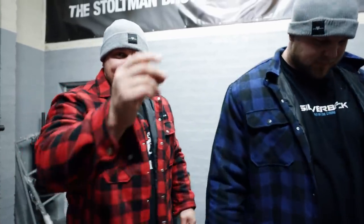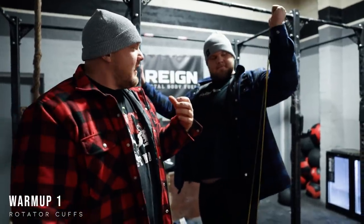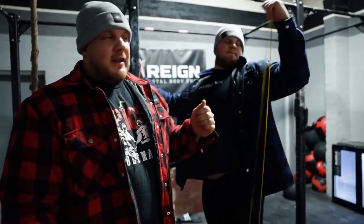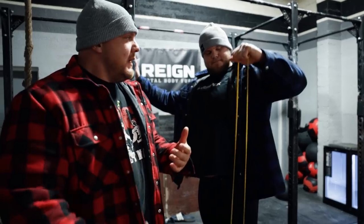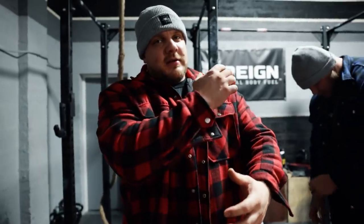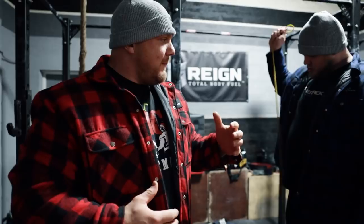So, are we going to start warming up? Yeah, buddy. Right, let's get into it. We're going to warm up our rotator cuffs. Rotator cuffs are one of those that can become very aggravated. Ross from Caledonia Sports Clinic has shown us a few exercises just to get warmed up. So we'll do a few sets on this, just each arm. There are a few different parts: front delts, side delts, rear delts. So we'll make sure they're all nice and warmed up.